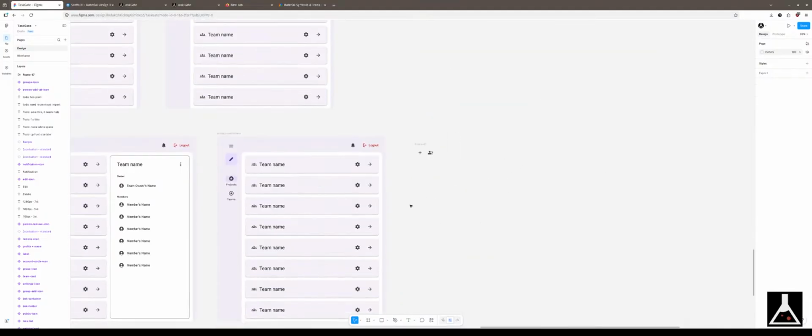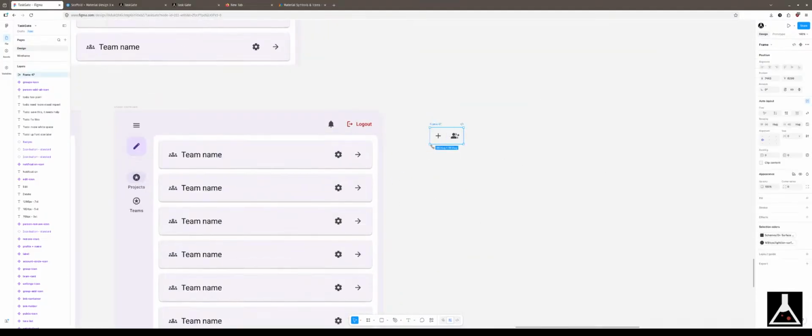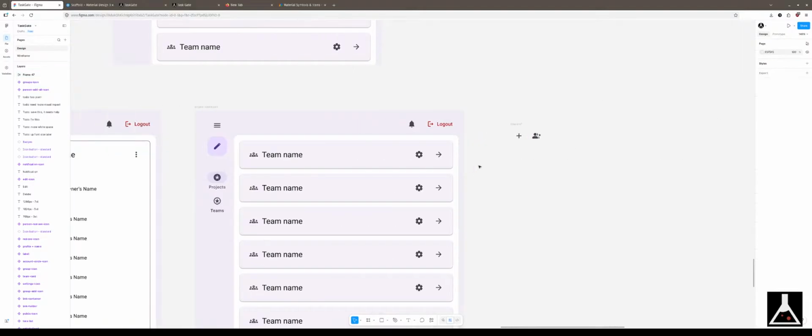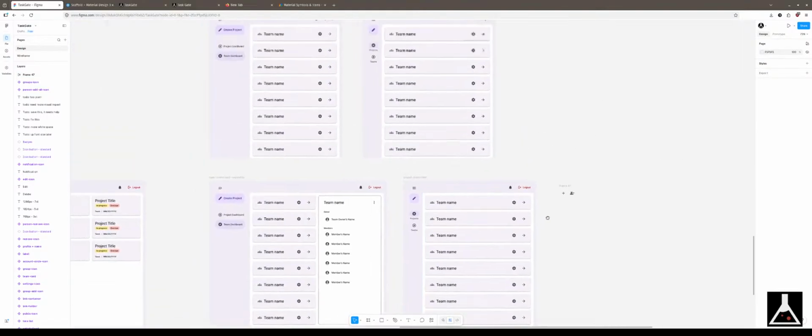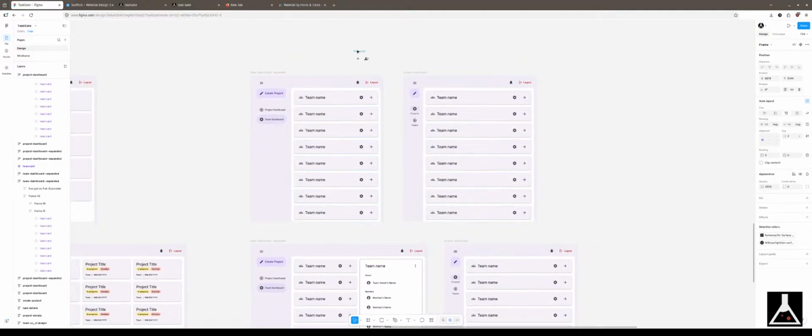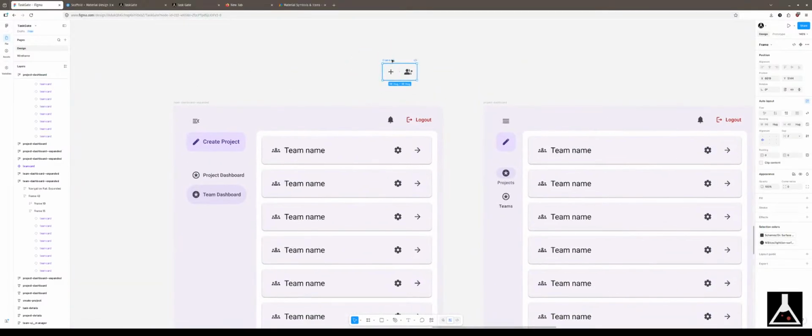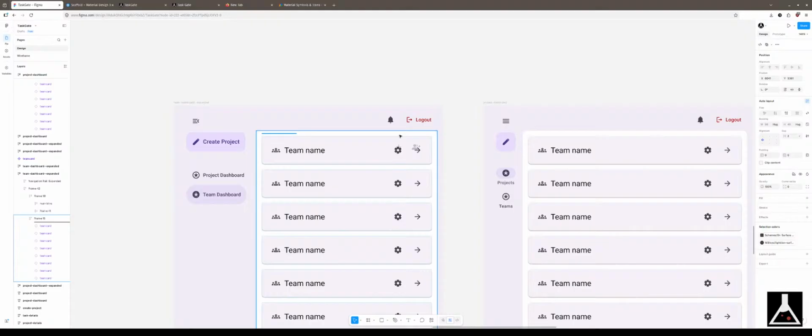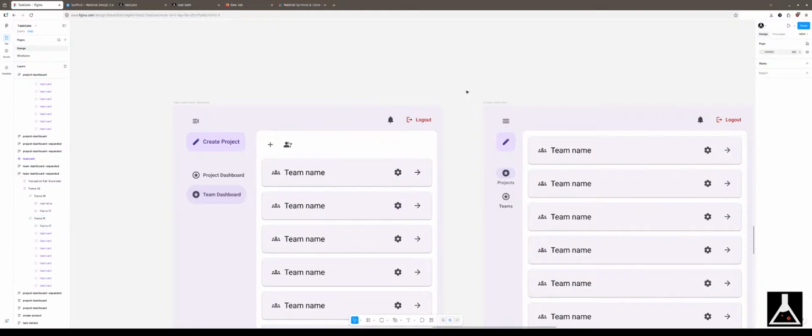Alright, we could add a bit of gap, like 2 for instance, and then place it here at the top, like so.